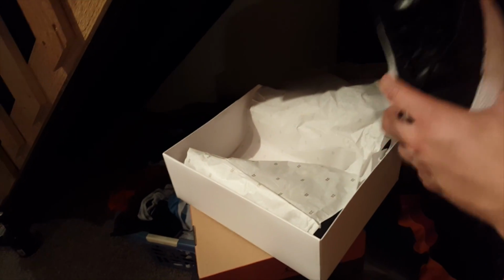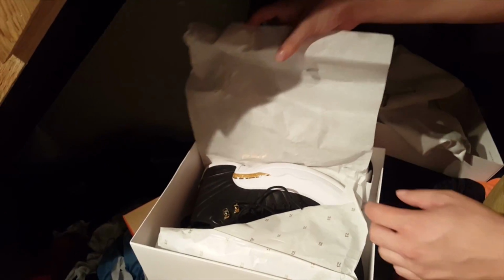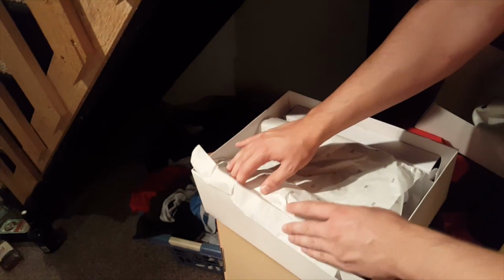This is my unboxing of my Jordan 12 wings. Be careful. You don't want to get them too dusty. This is the first time I've ever seen them.